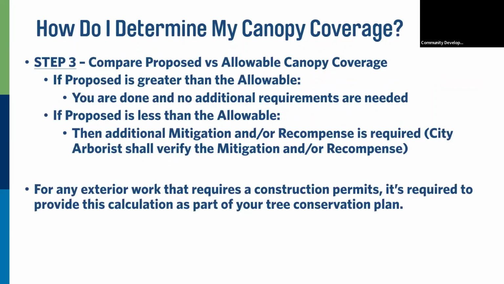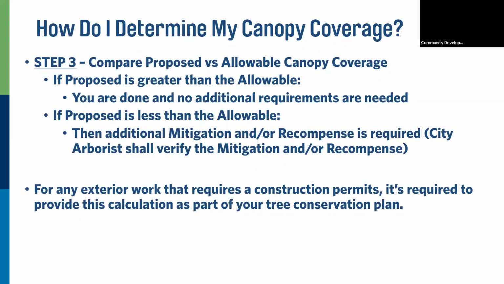So you compare what you have in your canopy versus what's required. And if you have the 7 trees in that 18,000 square foot lot, your canopy coverage requirements are satisfied, and there's nothing additional that's required. But if you're less than that, then you're going to have to pay for any removal of protected trees that are healthy, and you'll have to replant as well. So when you have any type of exterior construction permit, you do have to provide a tree conservation plan to include calculations that show this information.